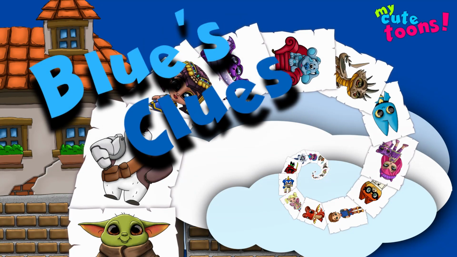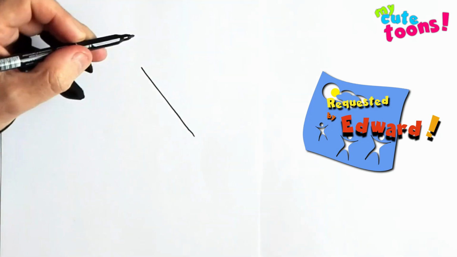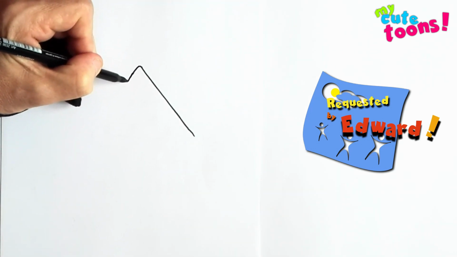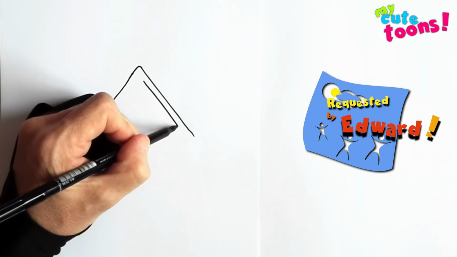Today we're going to draw Blue's Clues house. So grab your markers and follow along with me. We're going to draw an A first. So I want you to draw a nice A with a curve on top. And then you're going to draw a line inside.